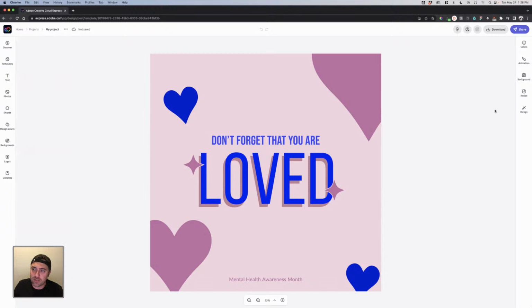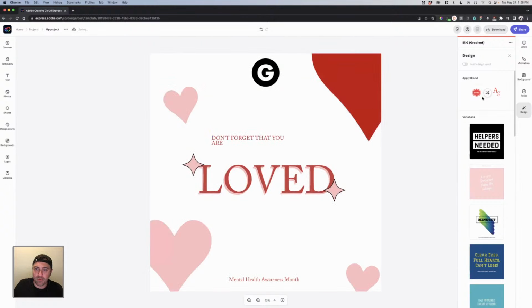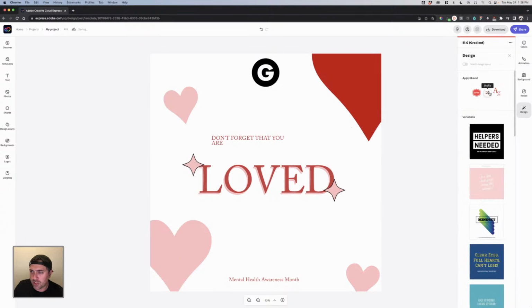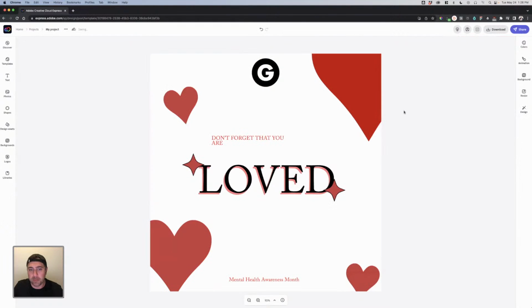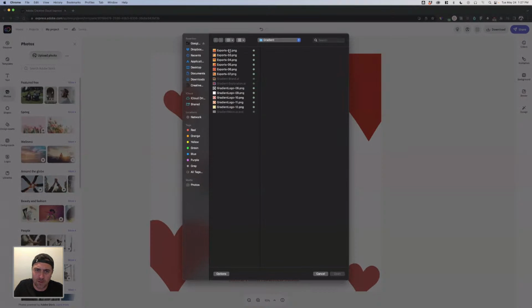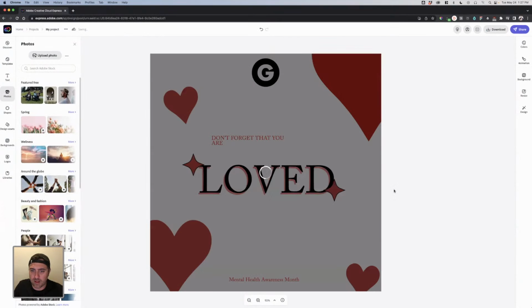Well, good news is you click the magic design button, then you click apply brand, and it will start pulling some of the things from your brand together. You can click it again, I think, and that should change it as well, shuffle it. So it starts to cycle through things that should feel on brand for you. But as we already mentioned, our brand heavily revolves around gradients and these noisy pieces. So what I can do here is actually click upload photo, and I'm going to just find one that I think feels right for this Valentine's Day piece. And then I'm going to apply it. So I'm going to pull it in.